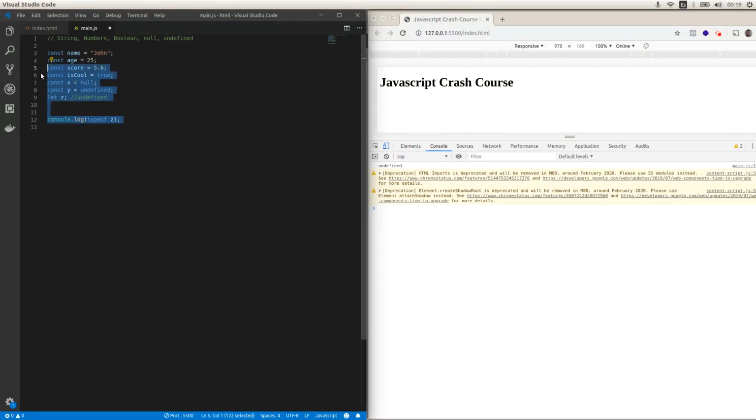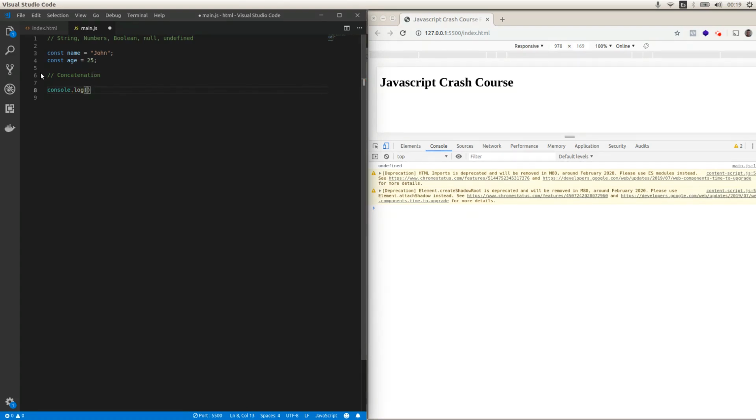Let's see a couple of things about strings. Let's see some typical operations that we do with strings, like concatenations. So there is one traditional way to do this.